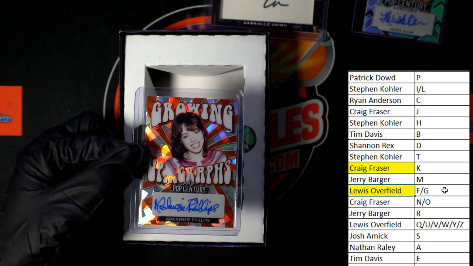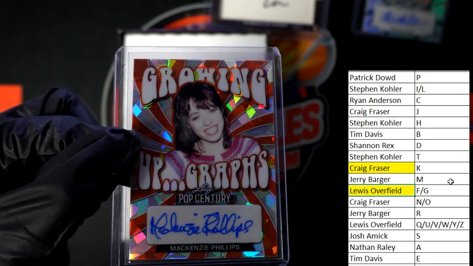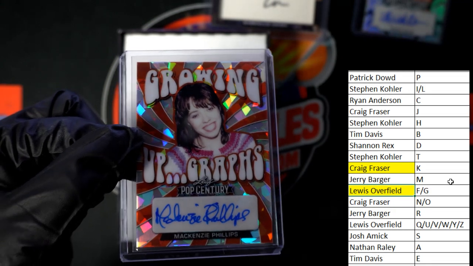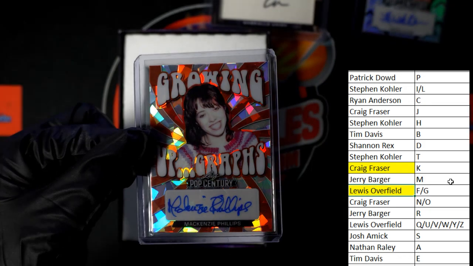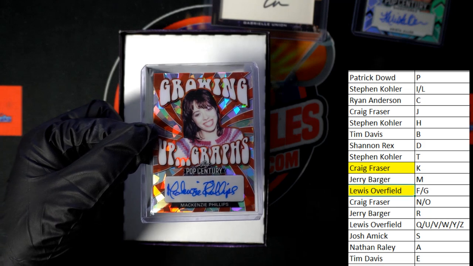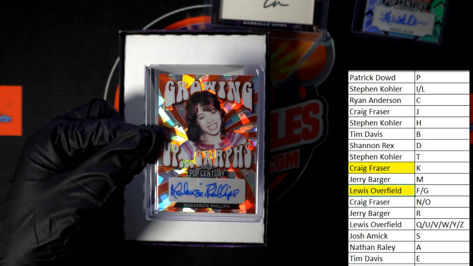Here is another, Mackenzie Phillips, and I've seen her before. She's in Growing Up autographs. Okay, very cool. Maybe this is a low number parallel. And what do you know, it is going to letter M.